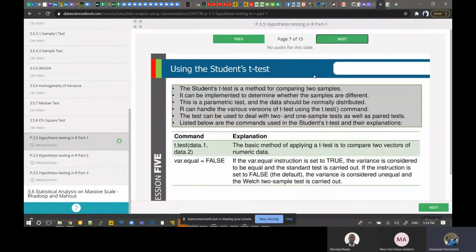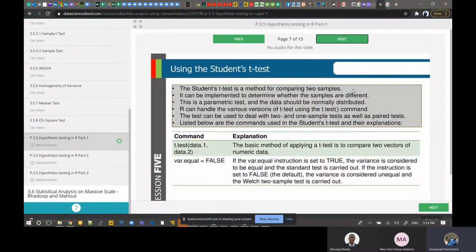So moving forward, using the student t-test. The student t-test is a method for comparing two samples. It can be implemented to determine whether the samples are different. This is a parametric test, and the data should be normally distributed. So we can handle the various versions of the t-test using the t.test command.